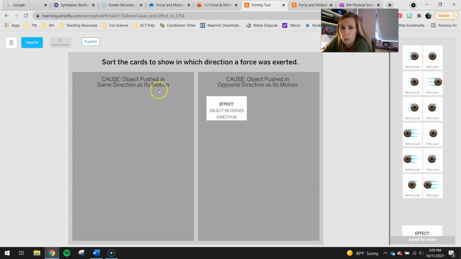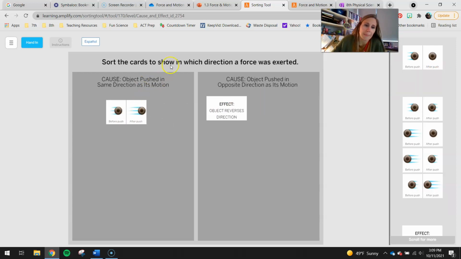One of those is going to make my object speed up. Your correct answer should be this first one here. Your cause is that an object is pushed in the same direction. It's moving to the right, so we need to apply a force to the right to get it to speed up. So I would drag this one over here.